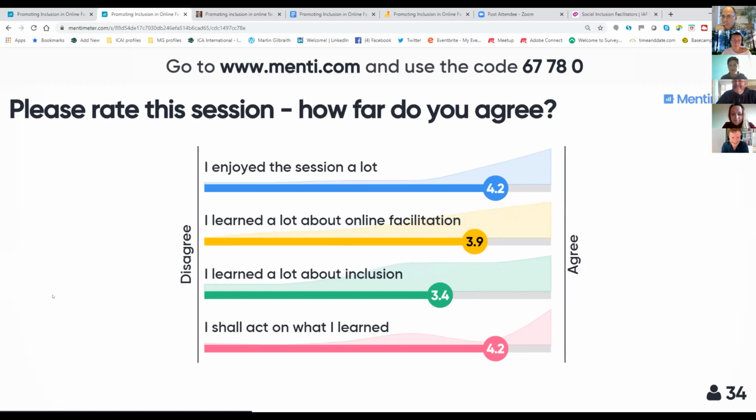My Mentee Meter's crashed, but I thought it was a great session, but I can't get on to the next question. Oh dear. Oh, that's frustrating. Were you on the last one, were you? Yeah, it just seems to have stalled. Might be my phone connection. Oh, I'm sorry about that. Try on your laptop, whatever device you're using. Just open another window. We've got one more question to go. I'm going to give you all another minute or so to respond to this one. We shan't wait for all 50-something to respond.